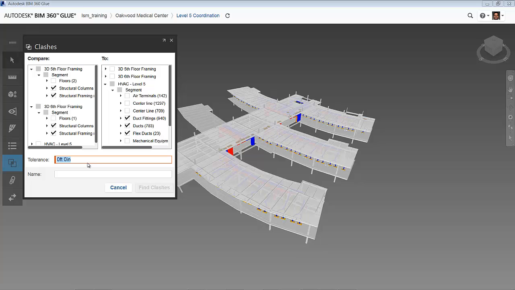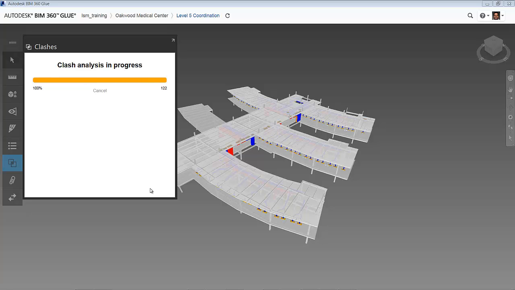So this allows us to have that range in how close things are either clashing or close to each other. And then, of course, a name. So in this case here, we're going to do struct versus steel versus ducts. We're ready to go. We've got our selections made, and all we need to do now is select Find Clashes.